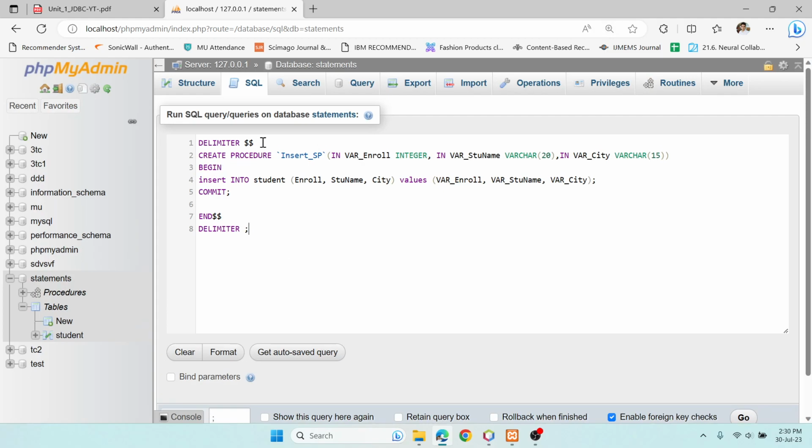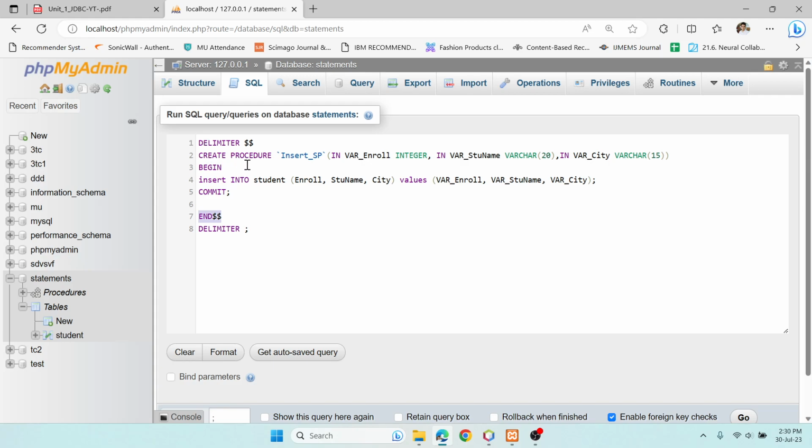So it starts with delimiter and it ends with delimiter. Basically, we know that each SQL query ends with the default delimiter, that means semicolon. But for stored procedures, we're going to write multiple lines of code. So I want to reset the semicolon to dollar, and then here I'm saying end dollar dollar, which means that inside this particular thing, I have the stored procedure. Even for creating triggers, we use delimiters like this.